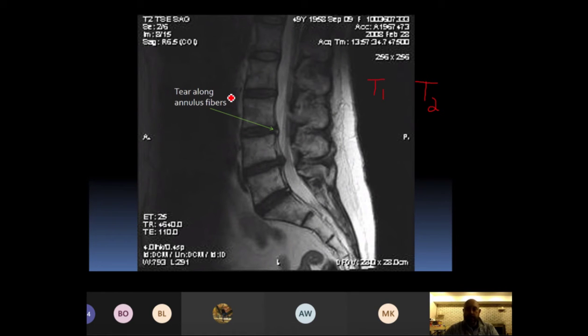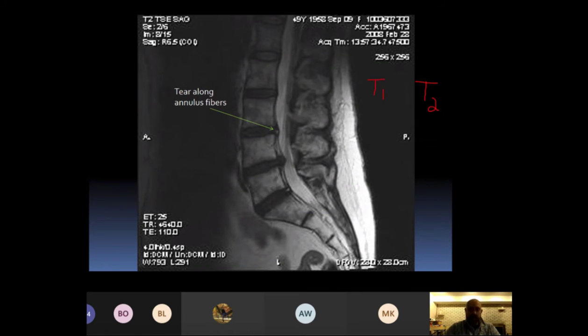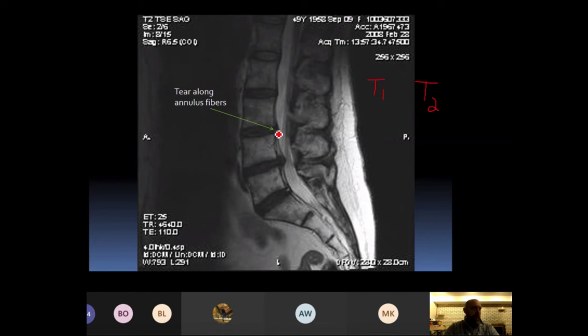The interesting thing about the annular tears is that, so what we're talking about, this high intensity zone, by the way, sorry to flip back and forth there. A high intensity zone is the finding on the MRI, where you have this high intense zone kind of surrounded by the disc material here. So initial research came out that supported this idea that this is a cause of back pain. And we've always been trying to find the imaging finding that will tell us for sure whether or not that's causing our patient's back pain or not. And unfortunately, that research didn't really hold up.